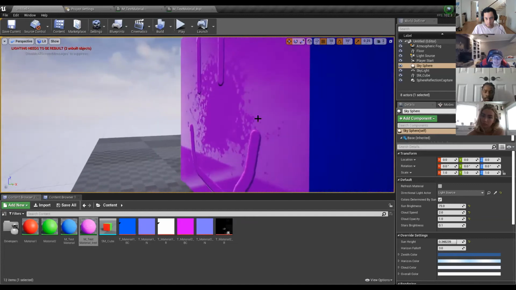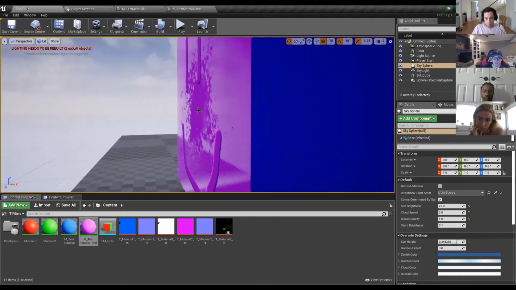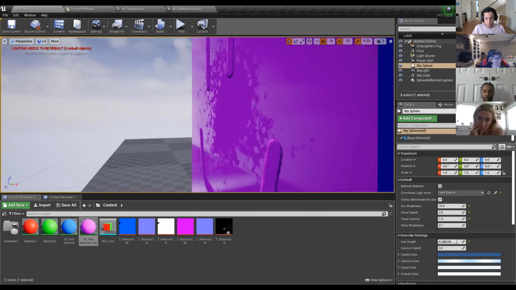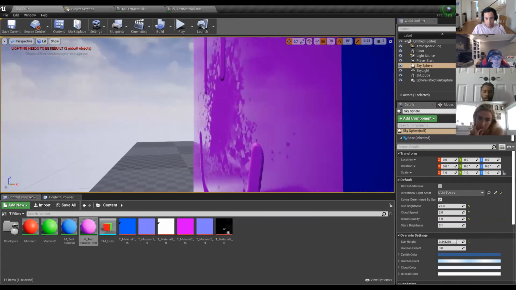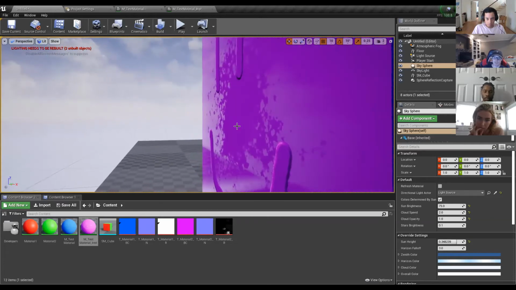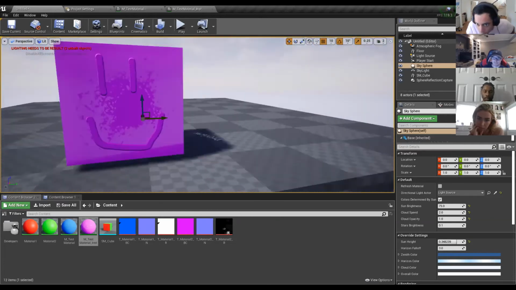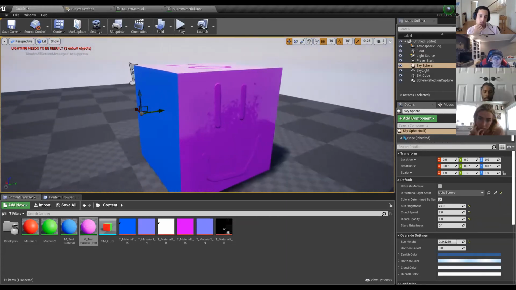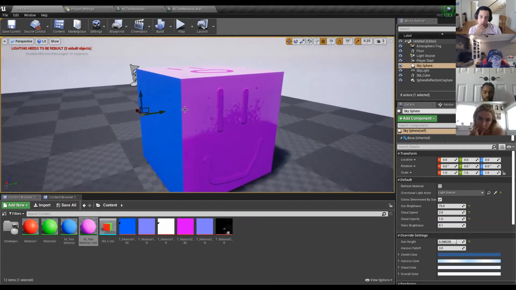So essentially on the edges of the surface here, this is probably about a 0 in terms of roughness. And as we move closer to the circle, right in here would be a 1 roughness. So we cannot see any light reflecting off of the center of the object here. And then kind of halfway through, we get a little bit of reflectivity along some of this area that isn't a 1. But essentially, those are the different types and the different parts of maps. And then obviously, base color is just the color.